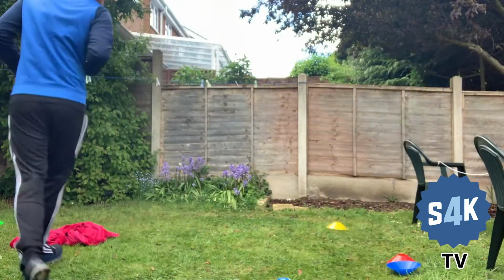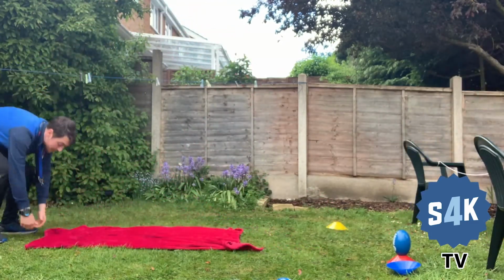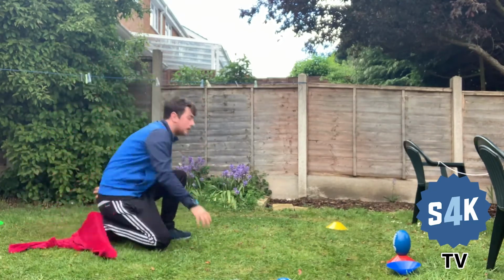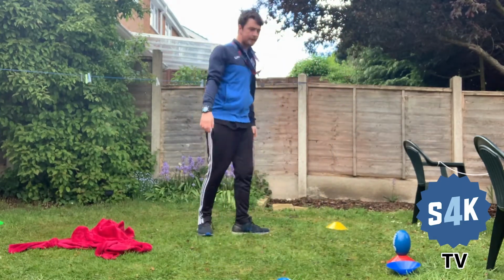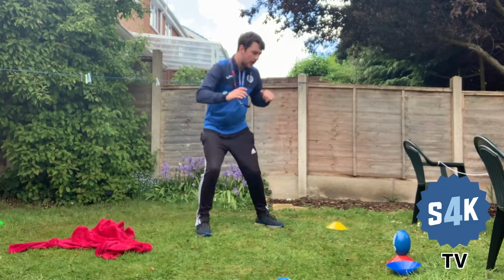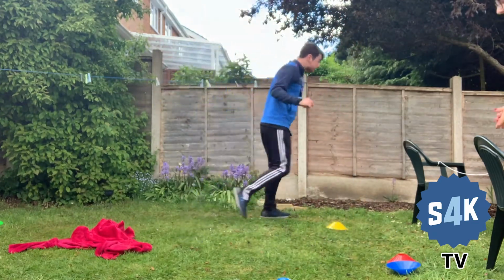Okay then. My turn now. Trying to get my tunnel ready. Coach Amy set my ball, so I'm going to go through our tunnel really quickly. Quick as we can. Oh! And then run up, and then I'm going to take 2 steps back, 1 step to the left, and then what do we need to do, boys and girls? Yes, it's the S4K magic, is it? Excellent. And then run up, 3, 2, 1. Yeah!